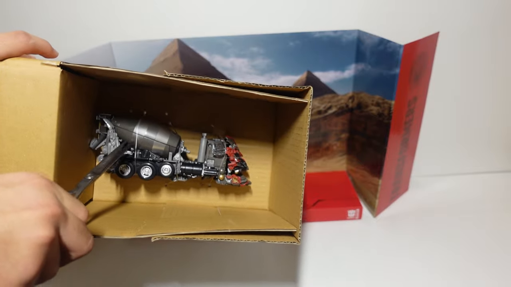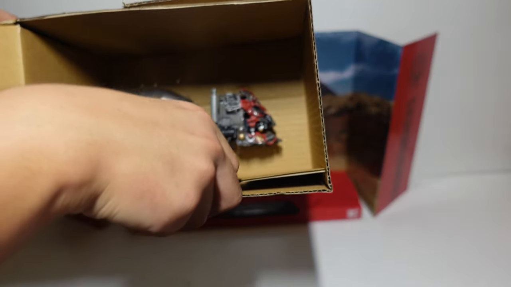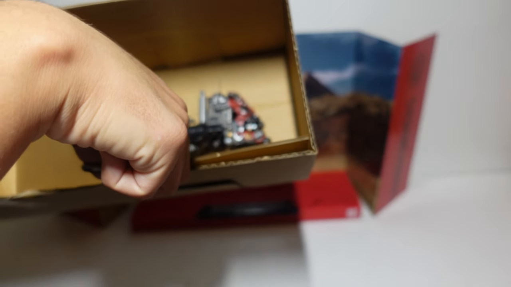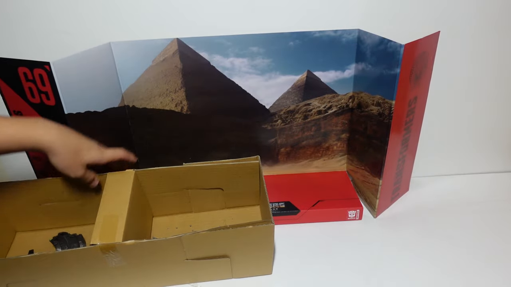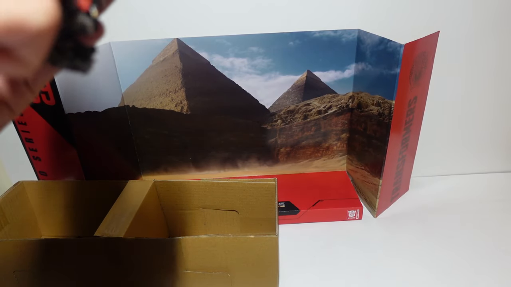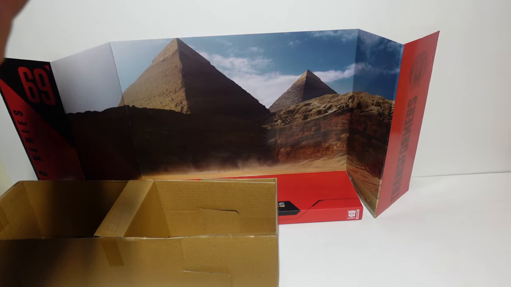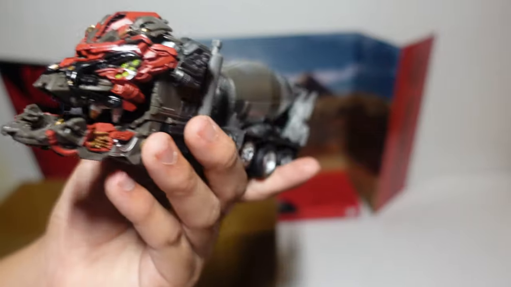Alright, so now let's cut off the little plastic wires that are always attached for each Hasbro box. I mean, for each Transformer box. I wish I had my glasses right now, but I can't really see that much, but there. Alright, oh, and there's a little plastic film right here. Let me just take that off. Alright. So, here we go. Here's how Mixmaster looks in his new sand version form.